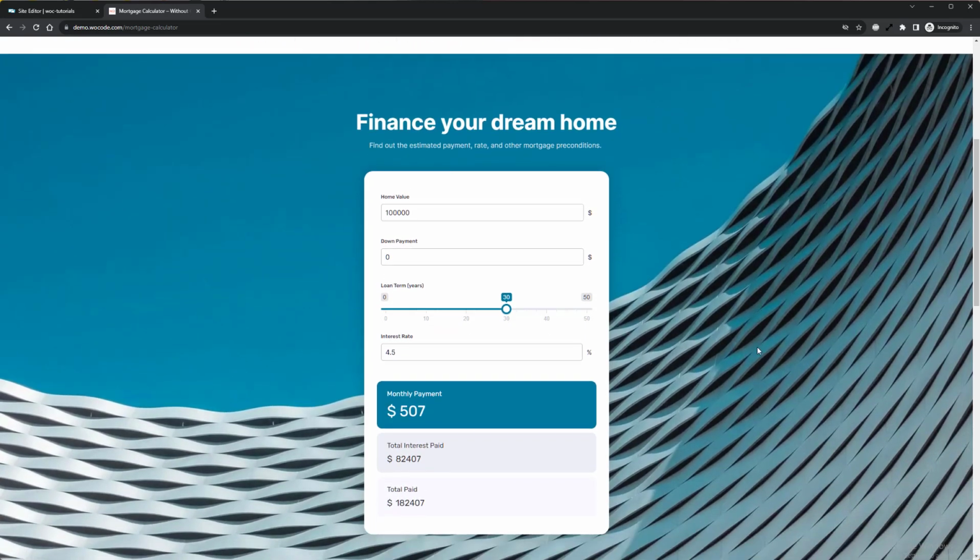This widget displays a powerful mortgage payment calculator that's perfect for a real estate site or brochure-style site design to attract home buyers. This turnkey solution is highly responsive with calculations done in real time and offers intuitive controls like sliders and clickable percentage selectors. So let's head into the builder and get started.